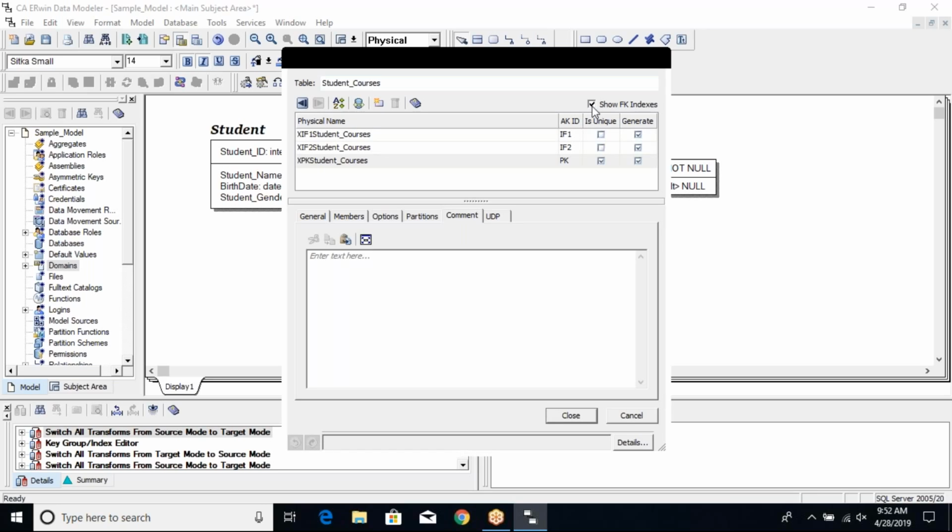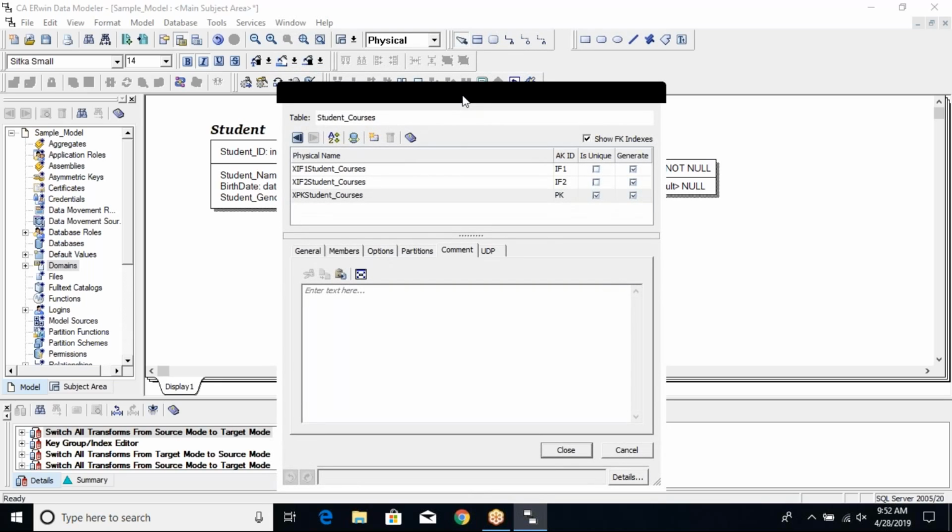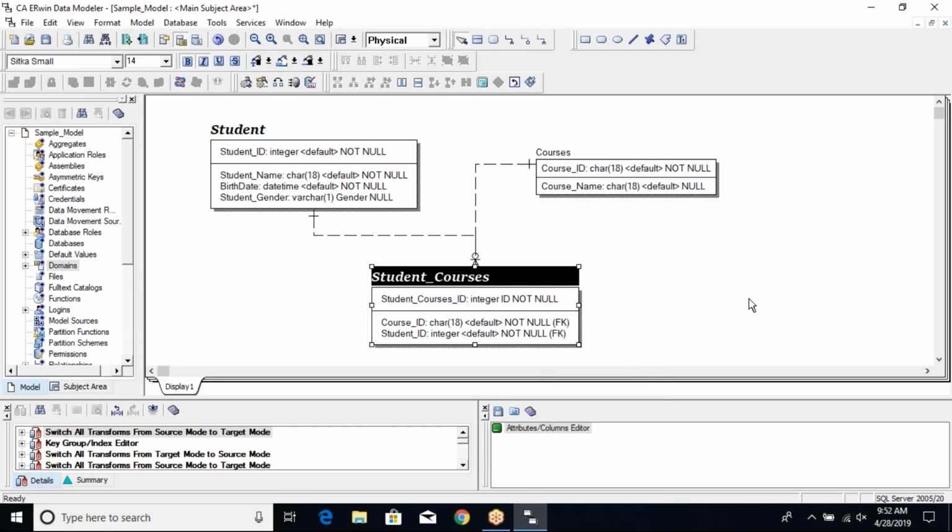If I turn this on, if I want to see the foreign keys as well, then I can see these two indexes as well. So these are the indexes. You can create your key groups or indexes when you create your data model. So that is another important property of your data model. So I'm just going to close this.